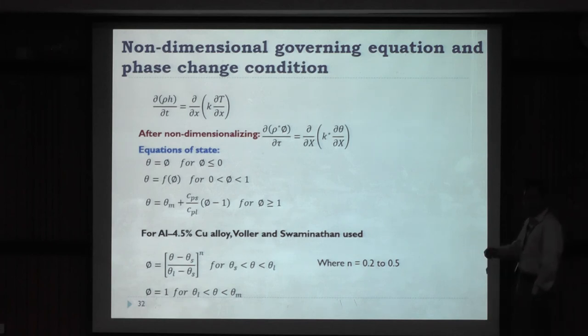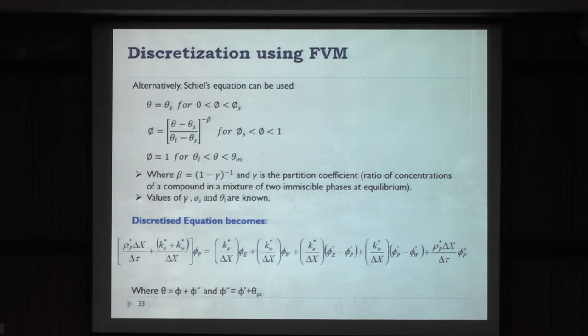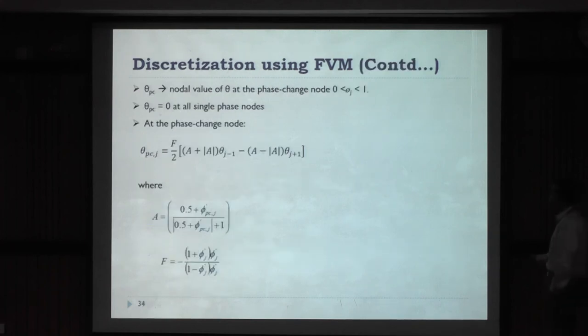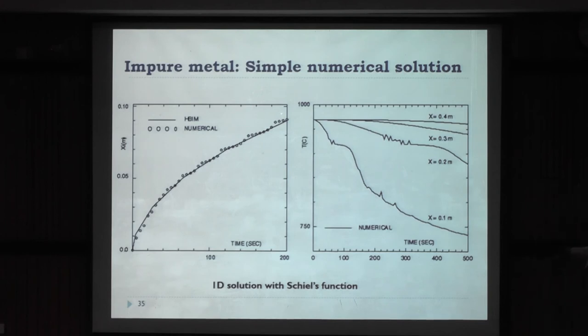However, what I am trying to say is that if you know the concentration, you have to solve the concentration equation. If you don't have a concentration equation, then you can go through this route, where you have to know the enthalpy versus temperature. Then you solve this equation, which is governed, and if you solve it through another numerical model, you can show that the profile is coming very well. This interface profile will come very well. So this is a basic enthalpy method for impure material.